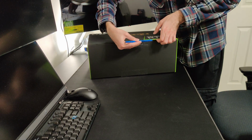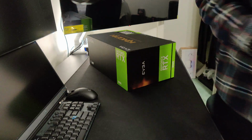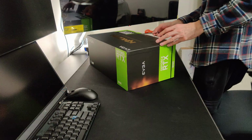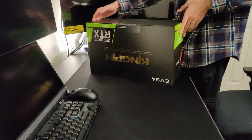I want to do it cleanly, but it's gonna come out really ugly. Oh my bad. I really should have just got a blade. We'll get better scissors. These toddler scissors are not working out well. All right, we got real scissors. Drive by. Yeah, it's still an ugly cut, but it's fine. The box just has to get open. That's all we gotta do here.